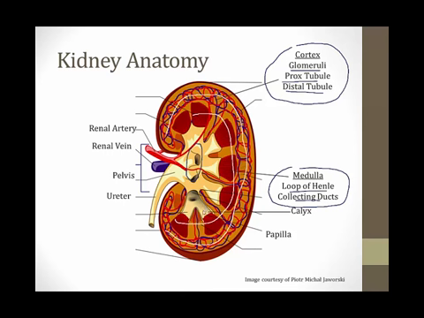It's also important as a medical student that you know some of the names associated with the collecting system. So a calyx is this portion here I'm highlighting with my pen. It collects urine coming from the medullary pyramids. We call the place where the medullary pyramids meet the renal calyces the papilla, so that's the renal papilla. And then finally the pelvis is this section in the middle that is collecting urine coming from all the medullary pyramids. And then finally, you should also know that the artery that delivers blood flow to the kidney is called the renal artery, and the vein that drains blood from the kidney is called the renal vein.